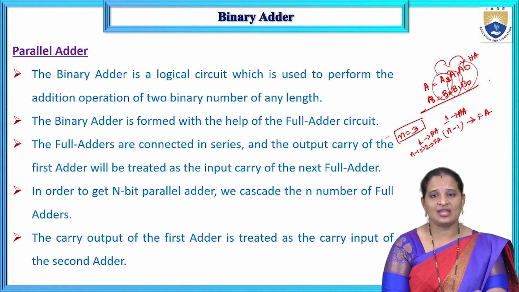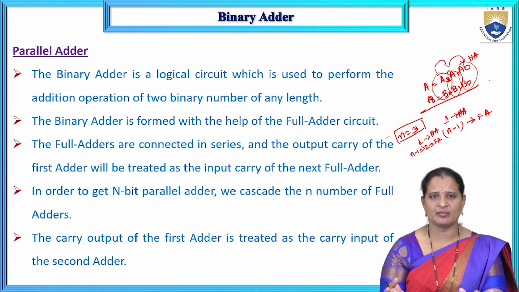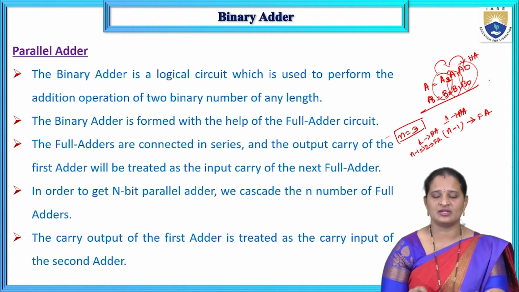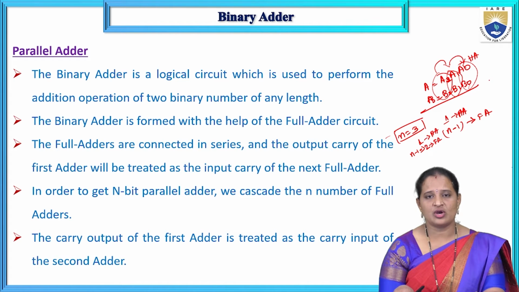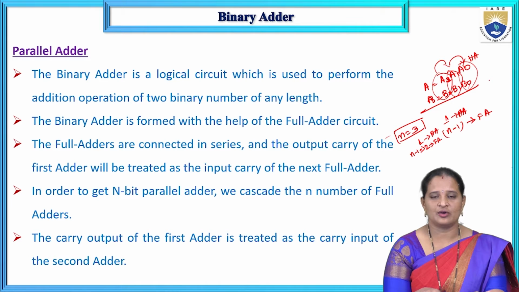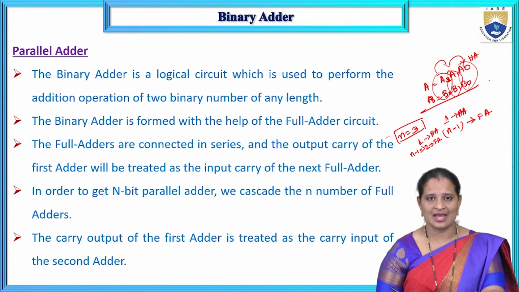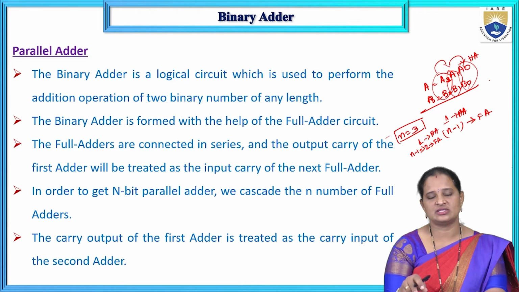Okay, so how are we going to cascade? Cascading means, always remember, connecting the output of one circuit to the input of the other circuit. So here, which output of the full adder is going to be connected as input to the next full adder? We have the 4-bit sum. The sum bits are taken as they are, whereas the carry output of one full adder is given as the input to the next full adder. This is why we call it cascading.